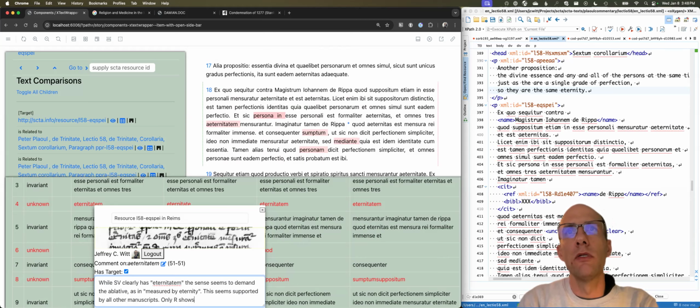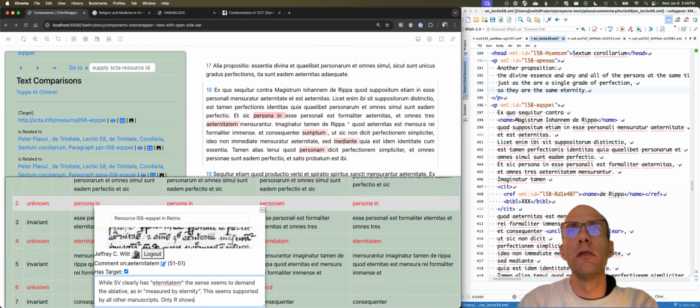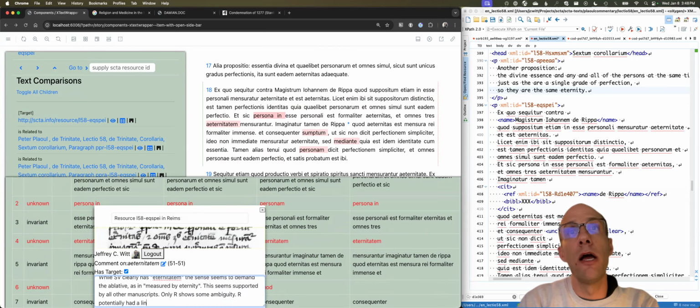Only R shows, this was the one where it looks sort of erased, some ambiguity. R potentially had a line over the E to suggest an M, but then this seemed erased.